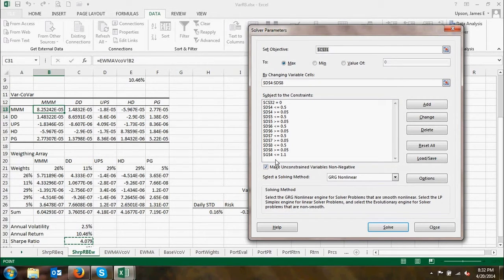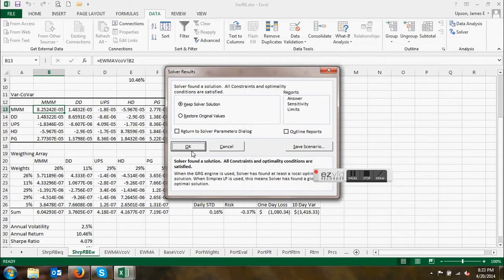I have removed the requirement that the beta is between 1.1 and 0.8, and just required it to be less than 1.1. Frankly, I accidentally hit the button and hit delete. So, not purposeful. And we can go ahead and do the solve and keep the solution.